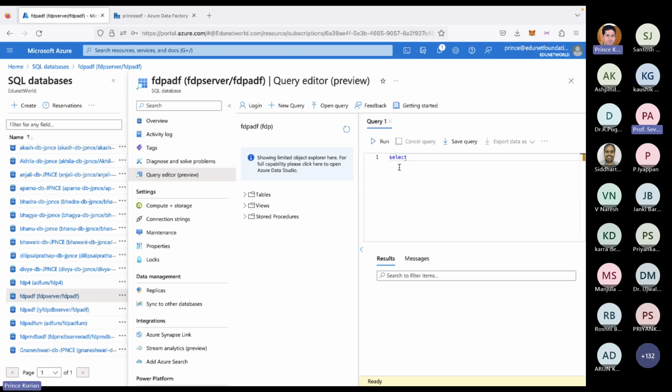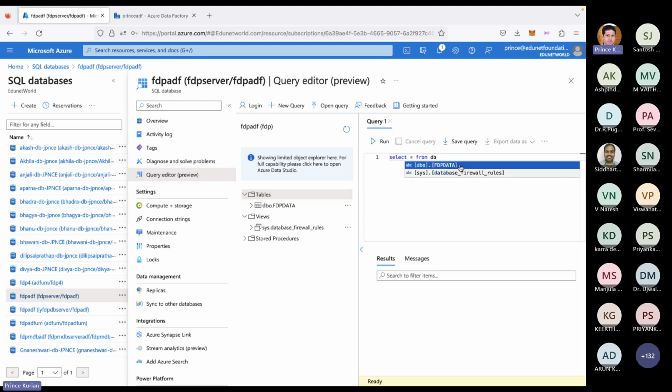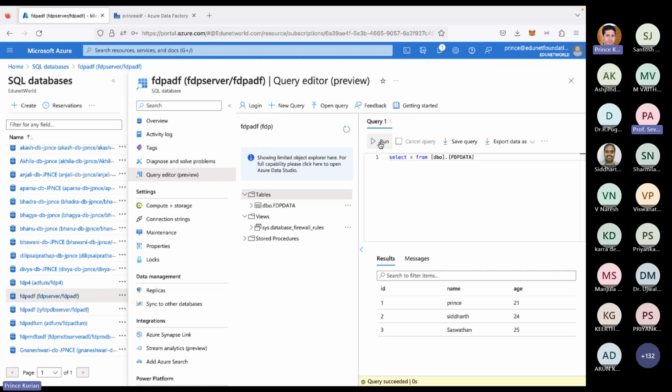You can check whether your data is copied to the destination or not. My database table name is FDP data, dbo.fdp data. And click on run.